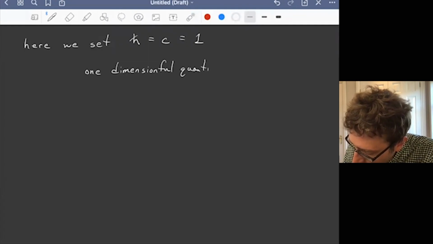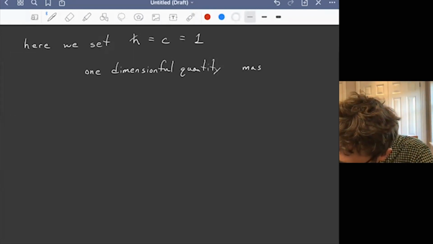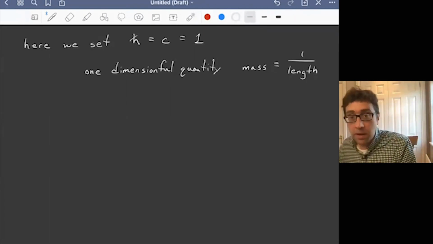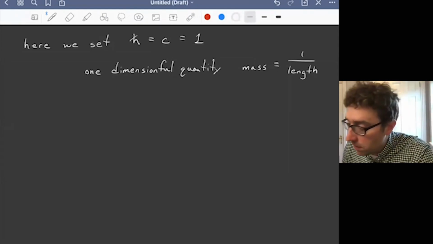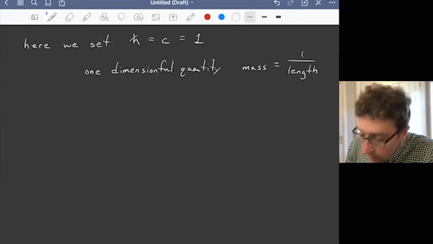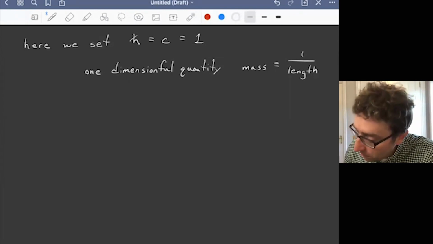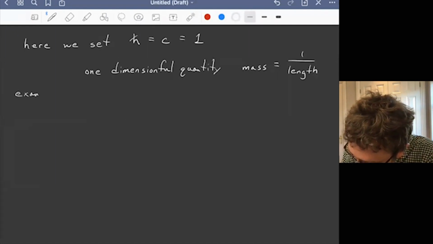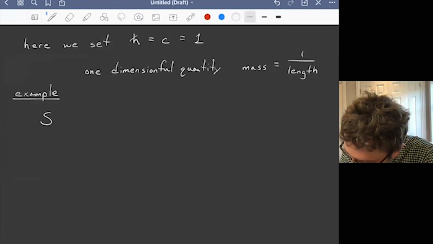And you should take this fact very seriously. And again, I don't think I appreciated this enough as a young student. The power of this observation. You can always keep coming back to this to really check your results and make sure things make sense, and also to develop your insight, intuition for how different field theories should behave. So there's only one thing, there's mass, which is the same as 1/length in this funny system of units. And let's look at an example and see what we can learn from just dimensional analysis considerations.